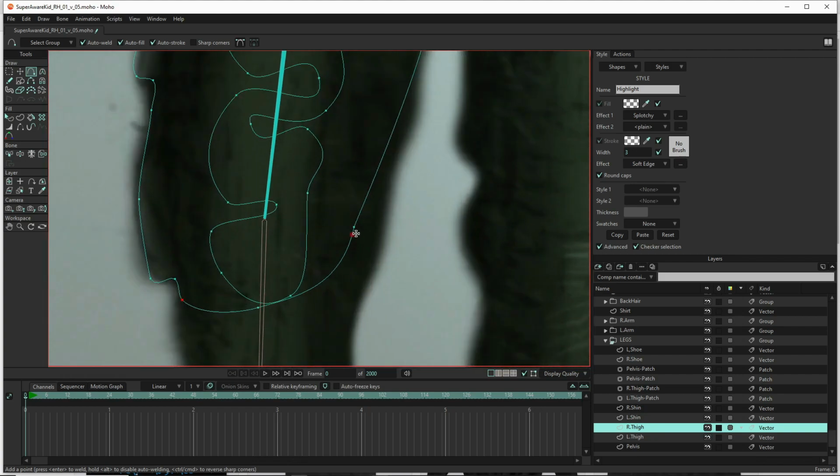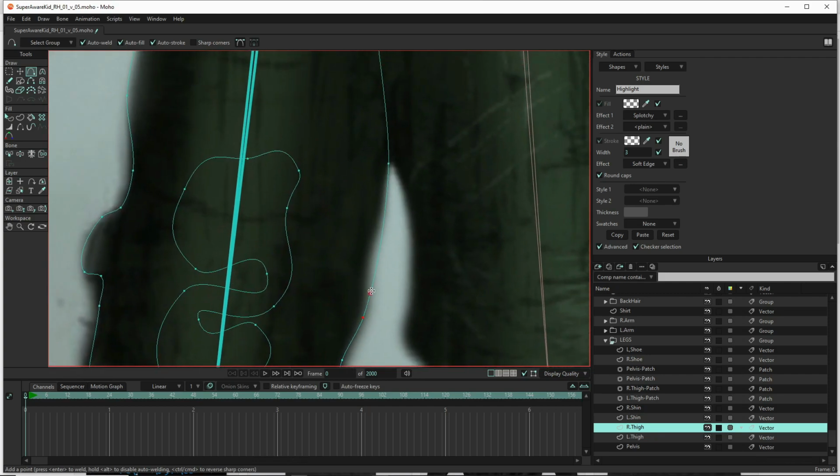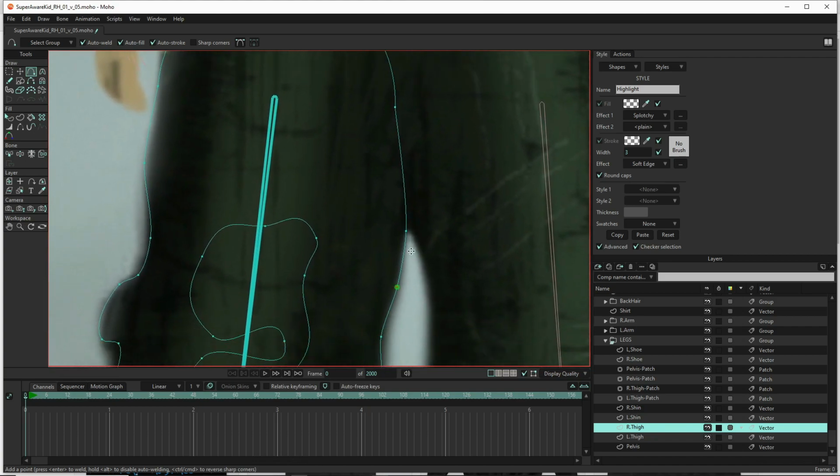And then this one moves over to here. And add. And there we go.